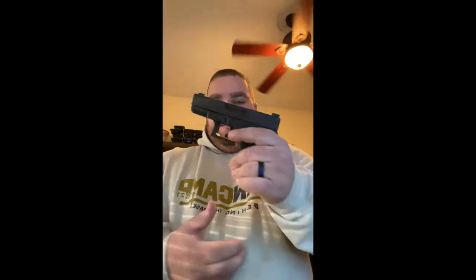For those that don't know, I carry a Glock 19 as my carry gun. I carry Federal HSTs, I believe. Oh, yeah, let me finish this. So, it is clear. Nothing in there. Alright, so, this I will carry on my left side. I'm a right-handed person. So, usually when I'm in the car, I take this off and put it in my center console.